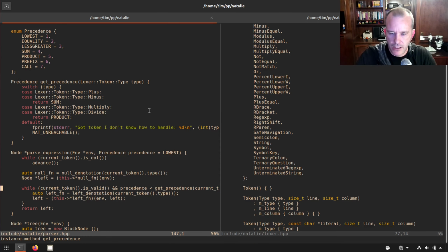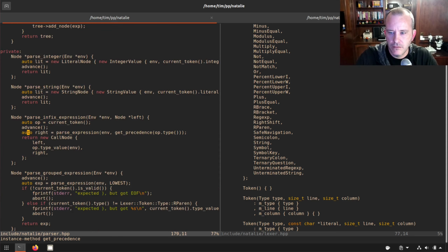Line 178. Yeah, that'd be about here. We get the precedence of the next token, but that should be a number. Something went wrong.